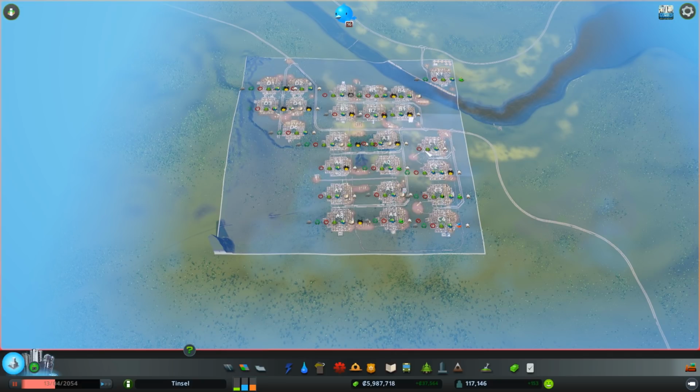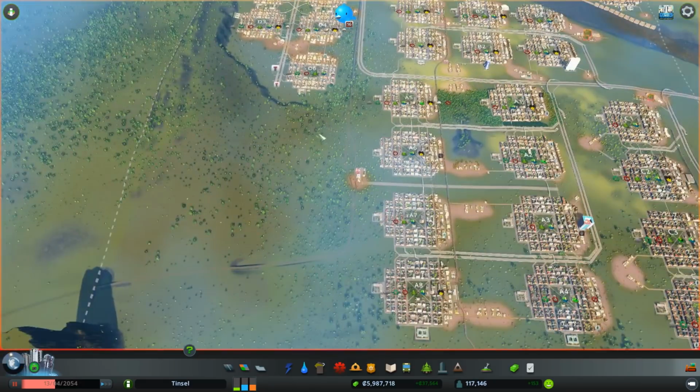Zone X. That's basically, I don't know, that's probably where Katniss Everdeen grew up. What district did she grow up in? District 12? Yeah. So let's dive into the city, shall we?